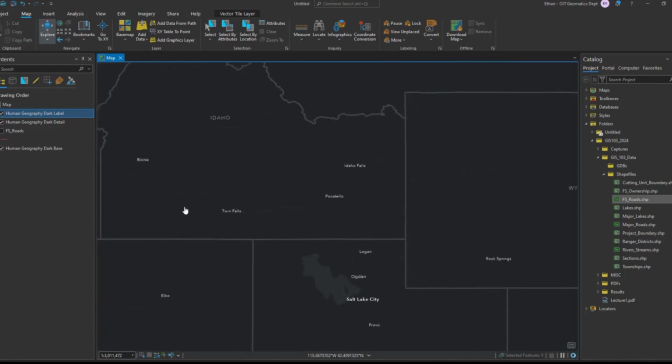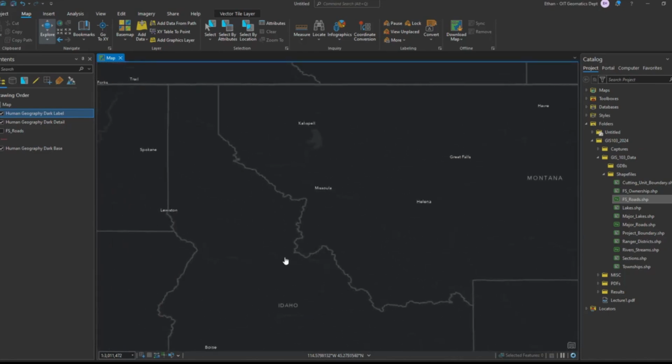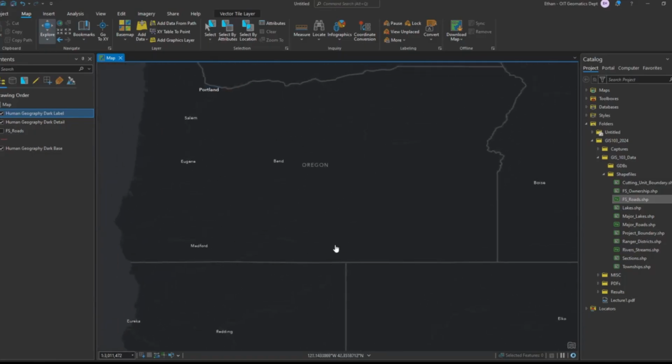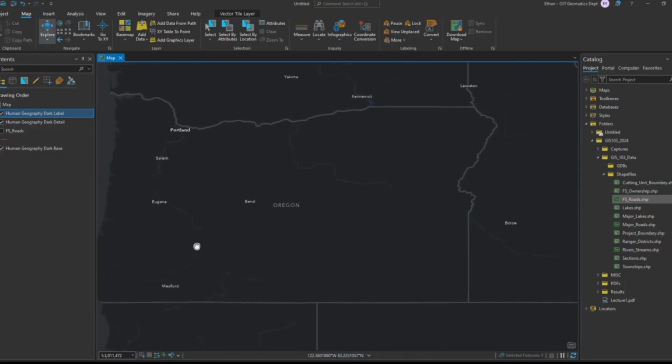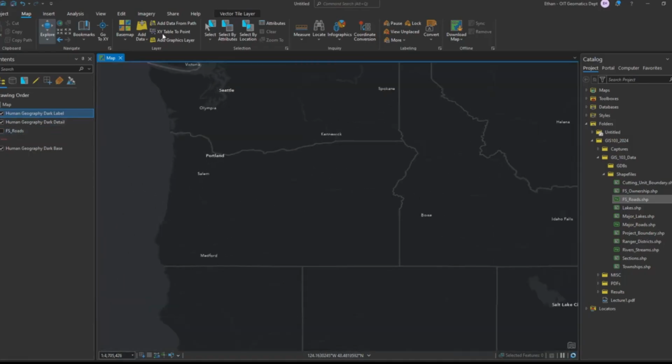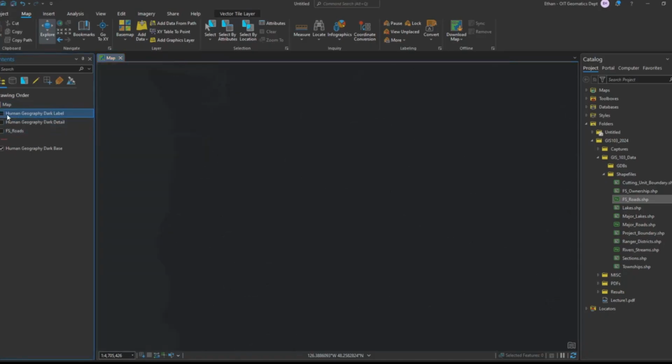I love these dark maps. I think they look so nice. So this would be a great background layer if you were making a dark map. Oh, so nice. So awesome. Darth Vader would be proud. So those are the base maps. We can uncheck that. They're coming from Esri. It's funny they say human geography. It's kind of a funny way of putting that.